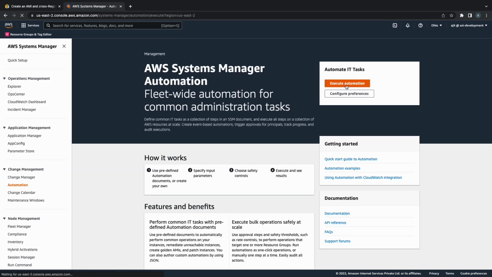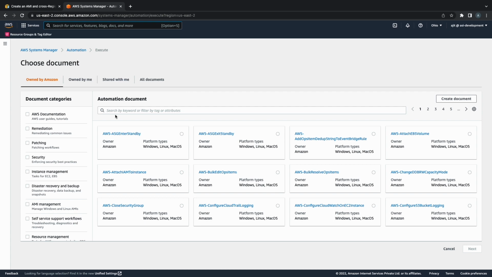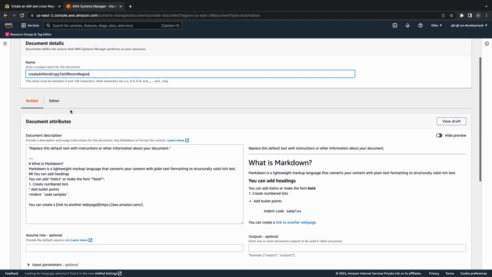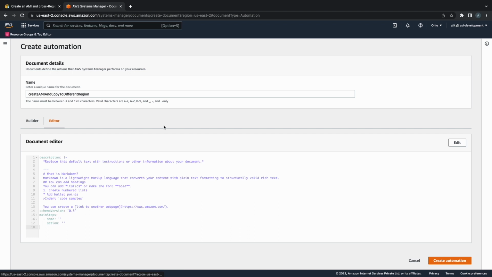Click on Execute Automation, create document, and enter the name as Create AMI and copy to different region. Go to the editor and click Edit.